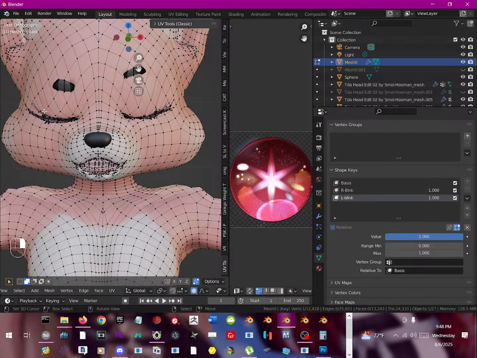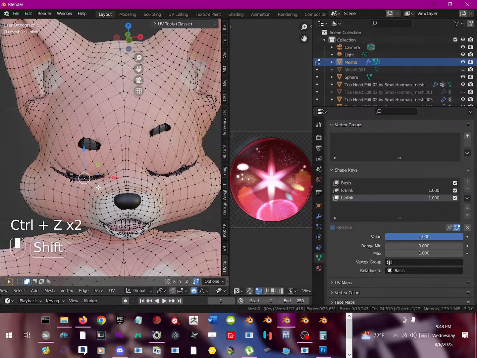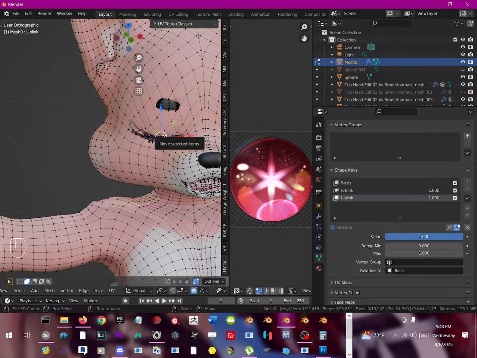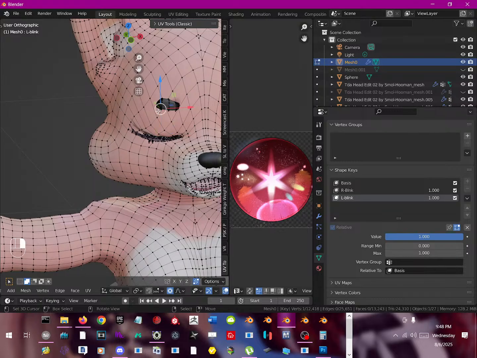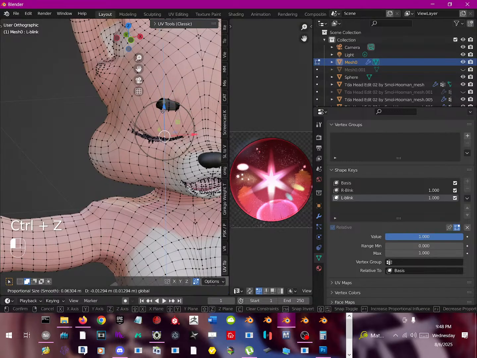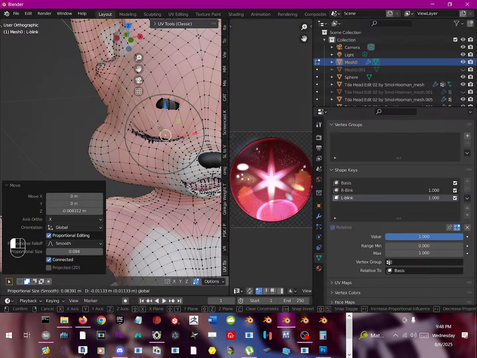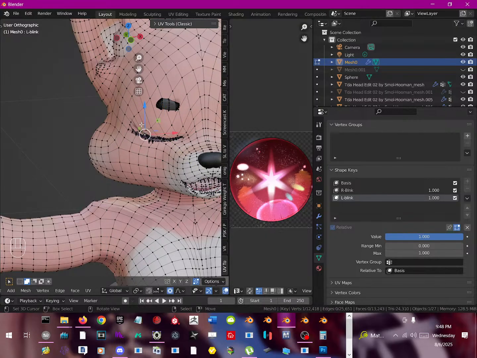Another tip for you is that if your eyeball is coming through your skin, you can just dig inside the face and push the eyeball back. You could try to make it fit if you want to, but if you keep struggling and it's just not going, then just push the eye back. It's not going to hurt it none.